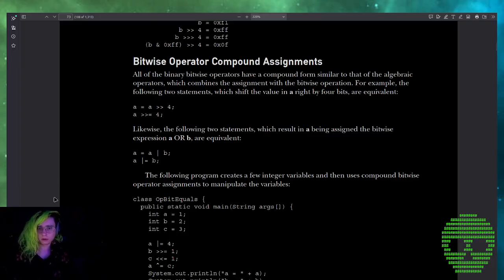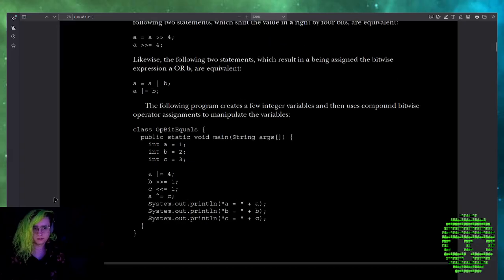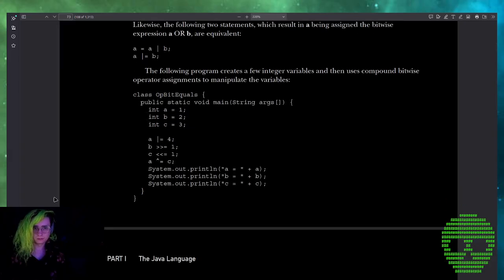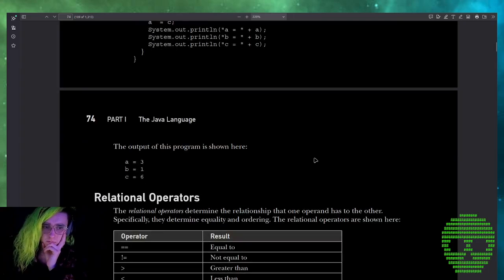The following program creates a few integer variables and then uses compound bitwise operator assignments to manipulate the variables. The output of this program is shown here.